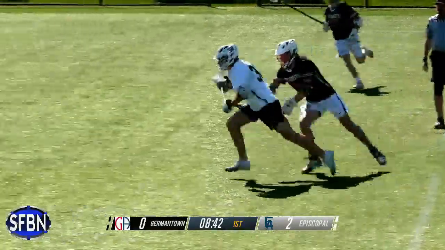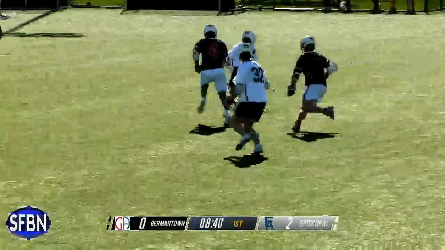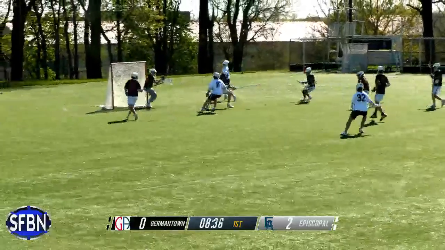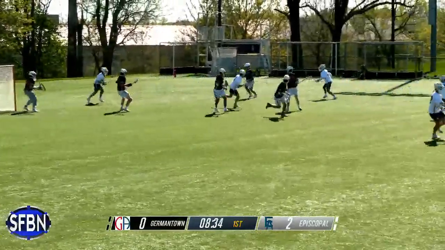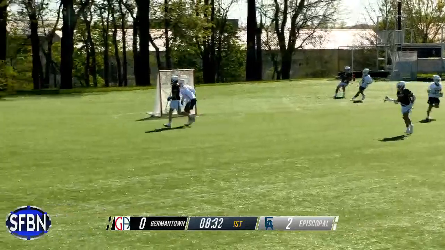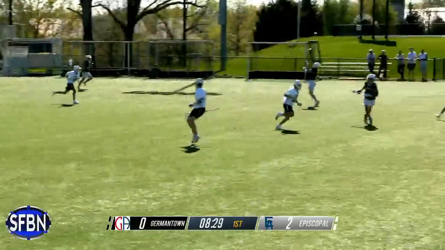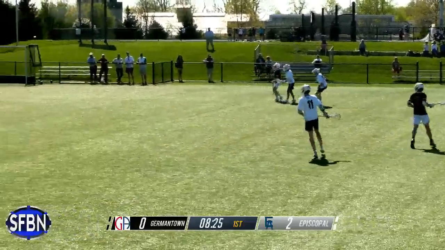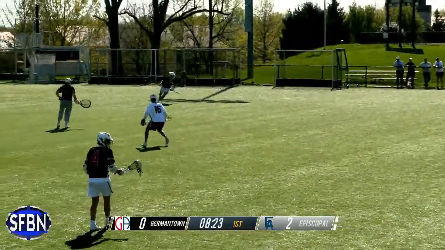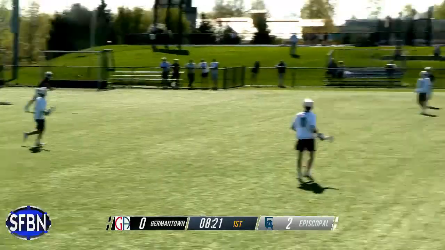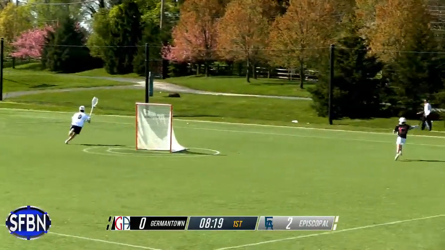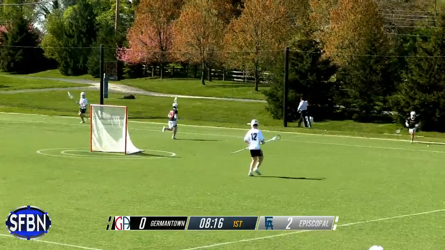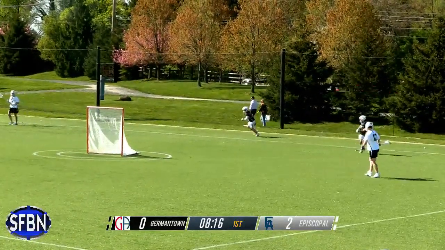Get set for another faceoff. This one up. Played ahead, collected by Wall. Looking to the middle, that one knocked down. It'll be a clear coming here for GA. They're going to look to play it back towards the corner. Episcopal in the 10-man, that one out of bounds going to EA. So it'll be Guido working a clear here for them.